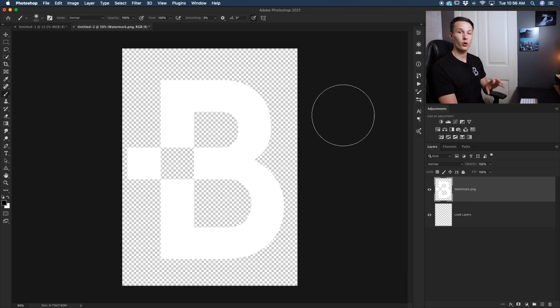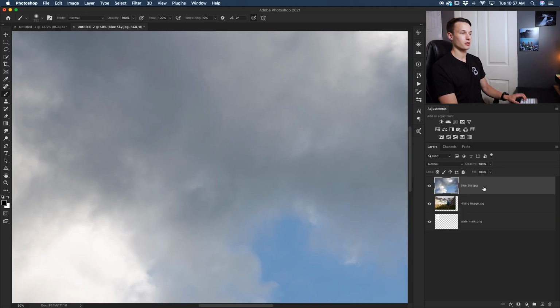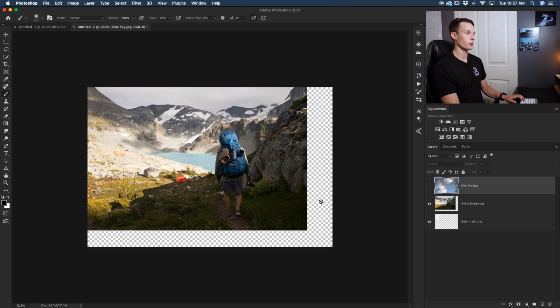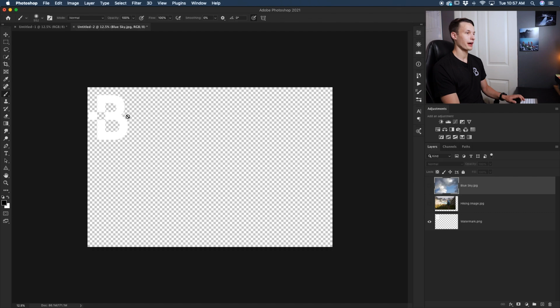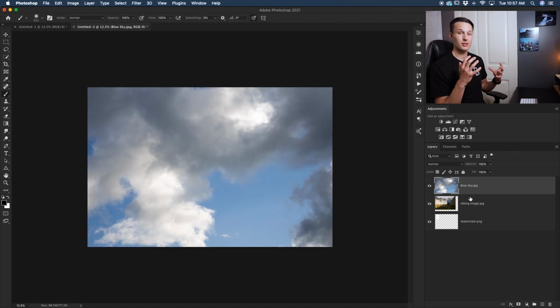That's going to import all of those photos into a separate document and load them as layers, as you can see here. Now, there are two different things to note with this process. The first thing is that the canvas that's created will automatically be sized for the largest photo in your stack. So for example, as you can see here, the largest photo that I have is the sky image, but then the next photo is slightly smaller, which is why there's all this transparent area. And then the logo is even smaller than that. So our project has been created based on the largest image size.